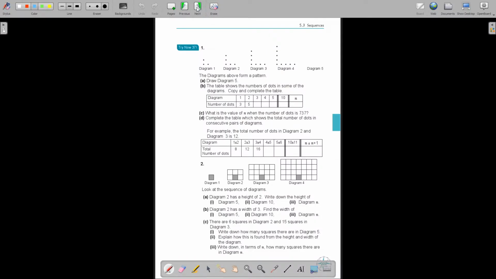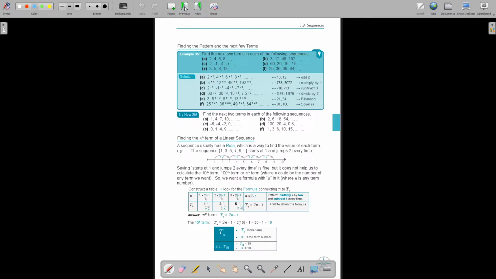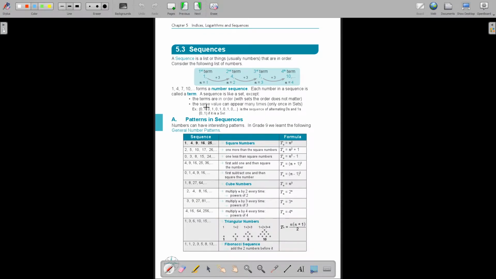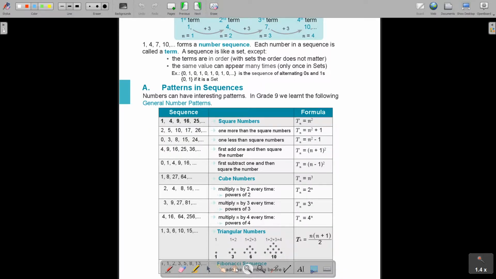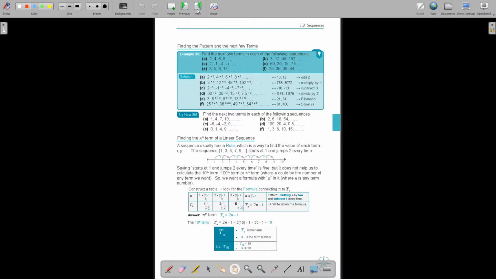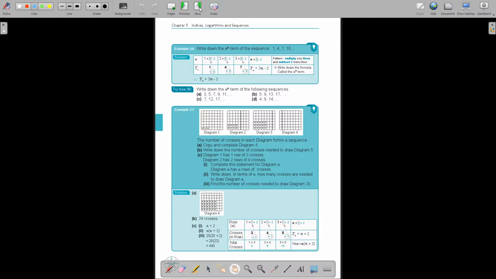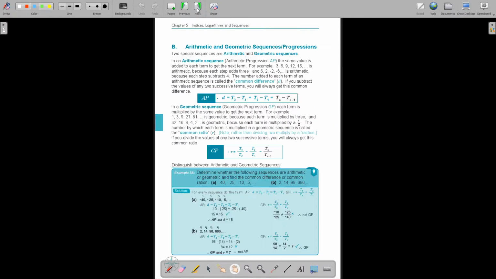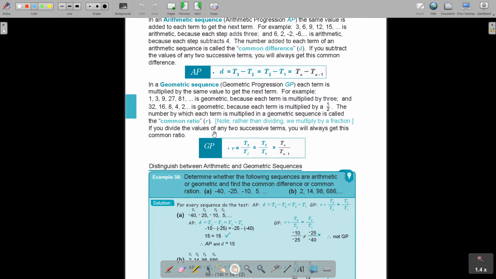I think it's already there. Okay, now I'm not going to focus on the basics. It's just APs and GPs, but look at the patterns. It's very good that you revise all the patterns, that you see what are square numbers, what are cube numbers, and how to find the patterns. Look there, you can go through those blocks. But I want to start with APs and GPs, and I just want to highlight a few things here before I do that exercise.